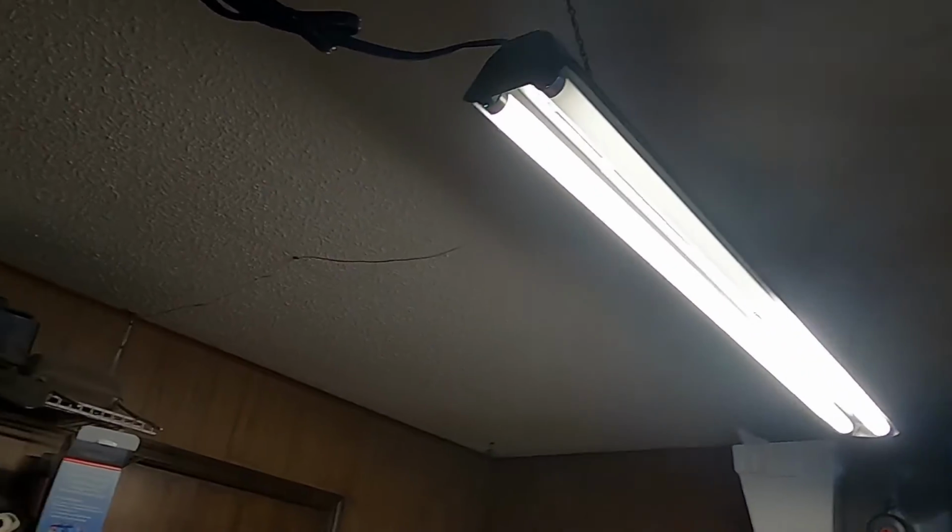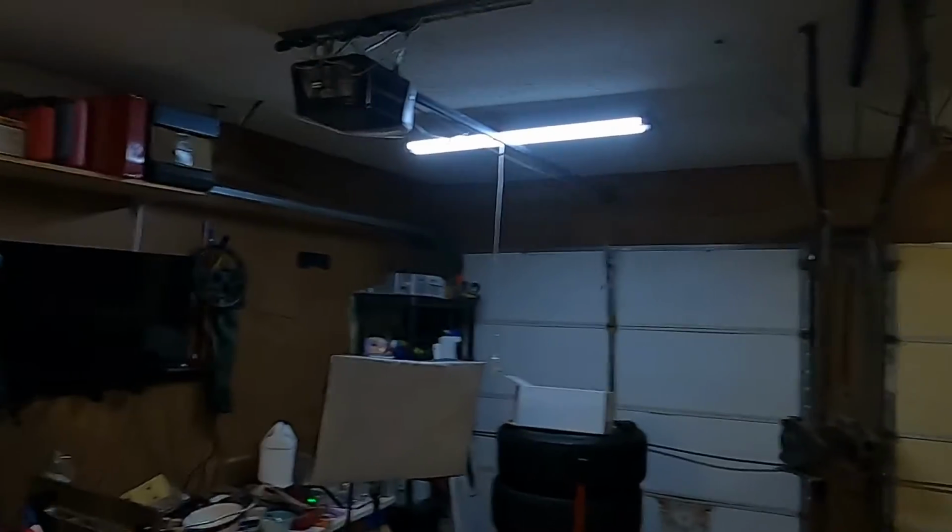So that's kind of the dark layer. And I actually have one back here that I put a long time ago behind my toolbox. And that was good because I left that on all the time. It just kind of lit the garage up at night. But yeah, so this is the dark cave that I work in most of the time.